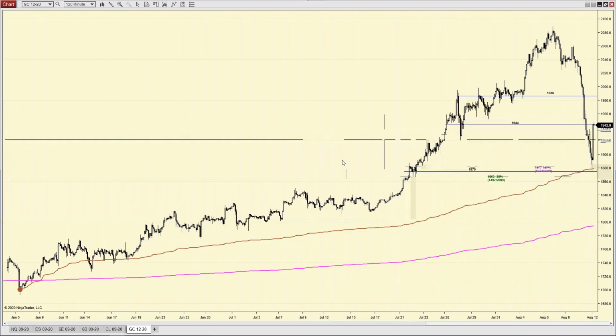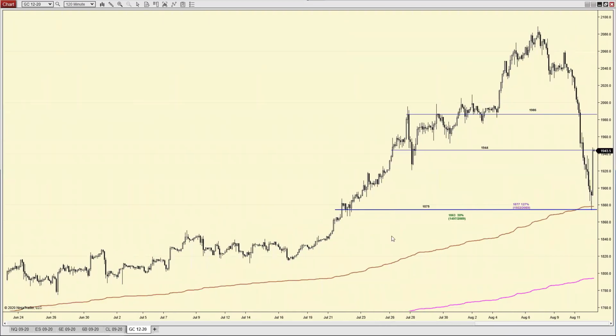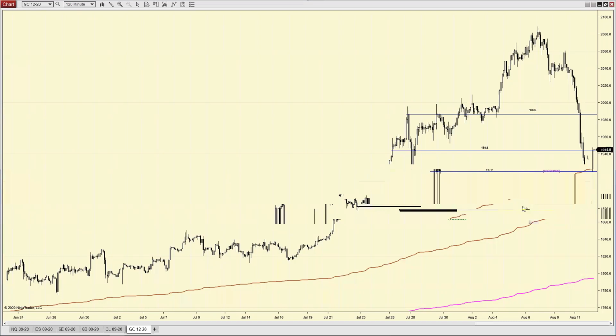the way I came up with this was that, of course, we had a level here at 1875, and really my bigger concern was, and I just happened to see that the fibs pretty much lined up, was that my volume weighted average from the June 4th low, you can see that right here, I think it might be June 5th low, came in at 1878. And then of course we had a level here at 1875. And then I looked at the 127% extension of this move right here, provided me 1877.